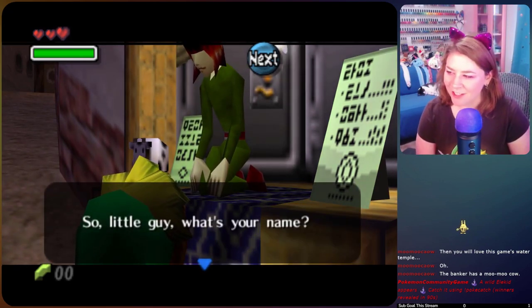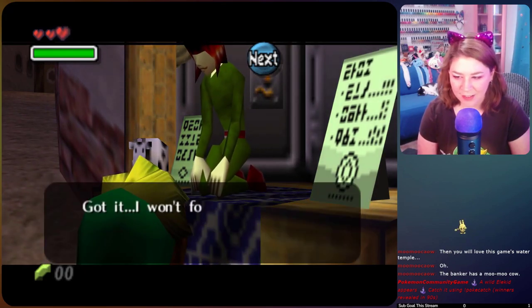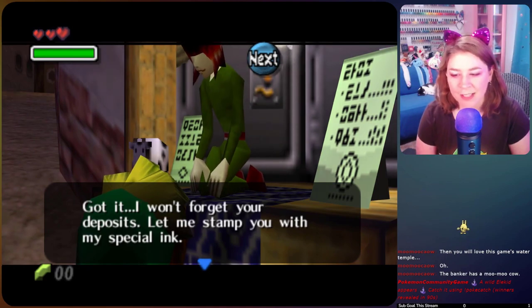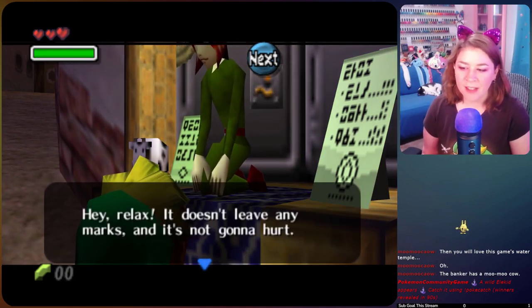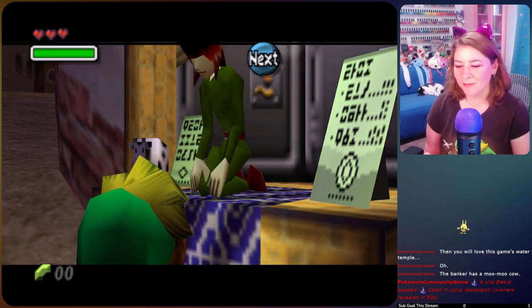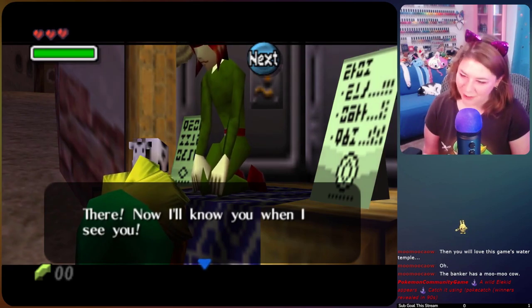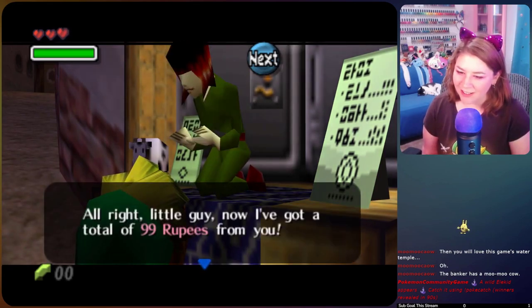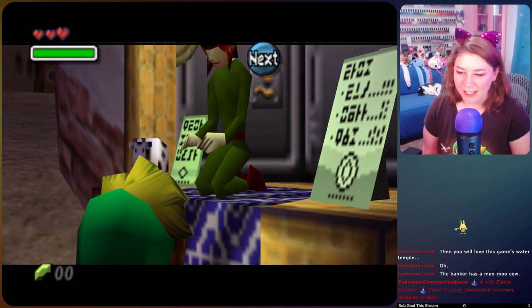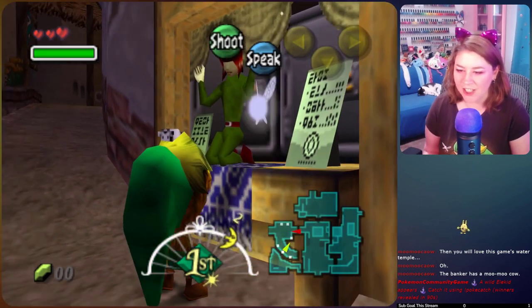So, little guy, what's your name? Link, is it? Got it. I won't forget your deposits. Let me stamp you with my special ink. Hey, relax. It doesn't leave any marks and it's not gonna hurt. Okay. There. Now I'll know you when I see you. Alright, little guy. Now I've got a total of 99 rupees from you. Come back and deposit some after you save up a bunch.